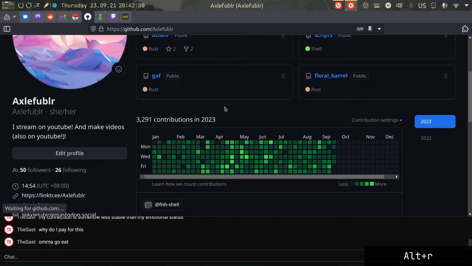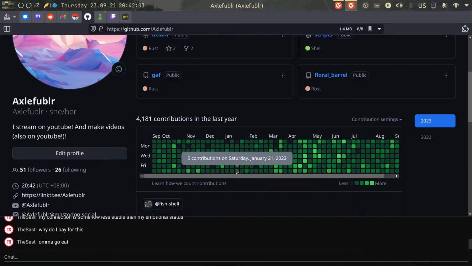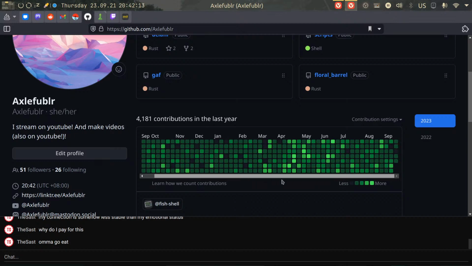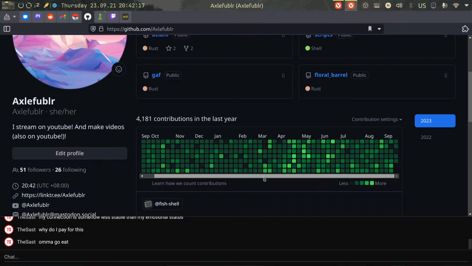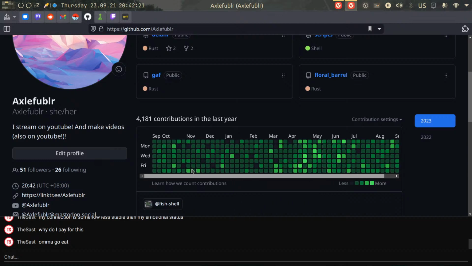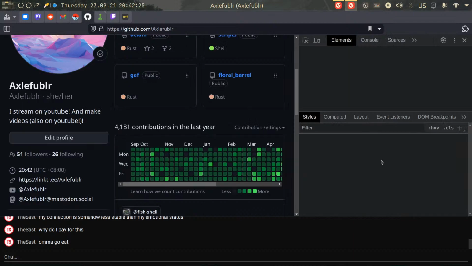Let's reload just to see how it actually looks by default. So it looks like this. What I want to achieve is to keep everything here, but remove the scroll bar basically. Okay.